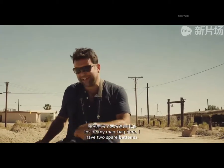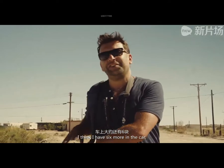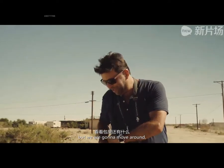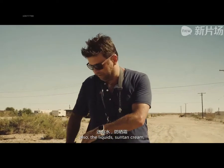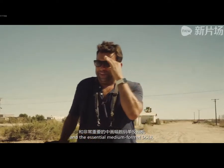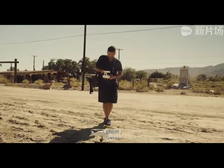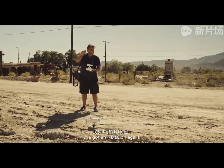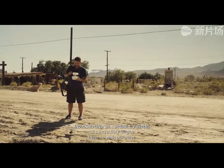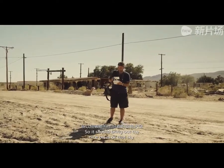Inside my man bag here, I have two spare batteries. I think I have six more in the car, two to start me off. I don't want to use up all my batteries in one spot. We are going to move around. Also liquids, suntan cream, and the essential medium format DSLR. I just like to take photos as well. I've got an ND16 on again. It's incredibly bright here, so with a polarizer, it should bring up the nice blues of that sky.